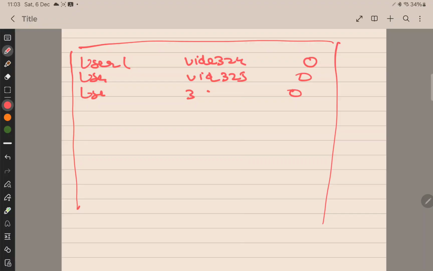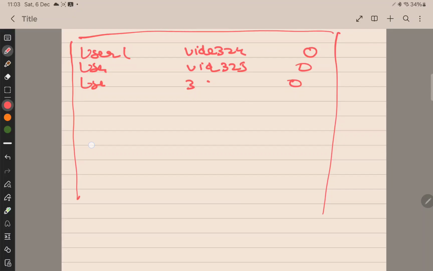So how do we take care of this imbalanced data set? For this, there is something called negative sampling. What does negative sampling even mean?